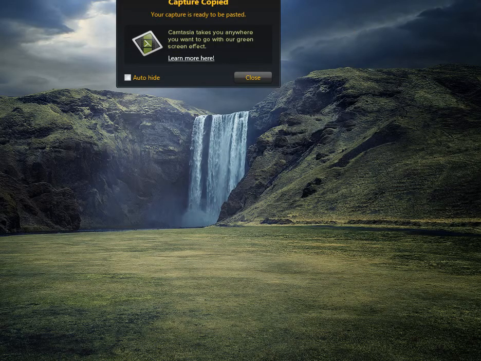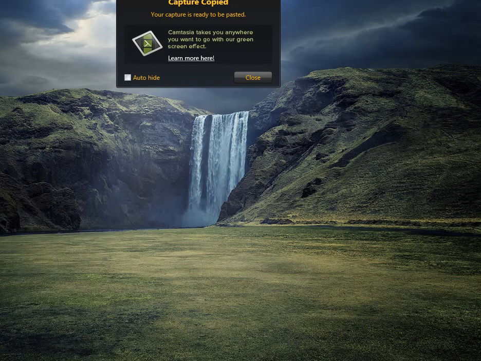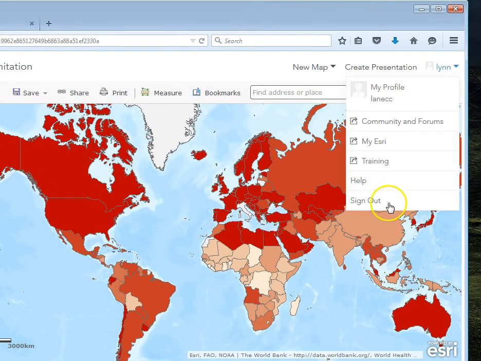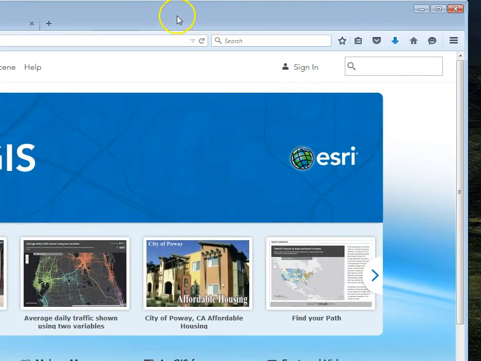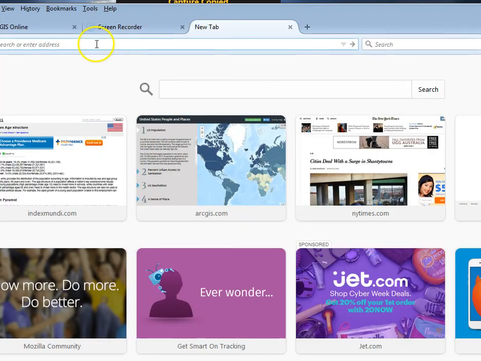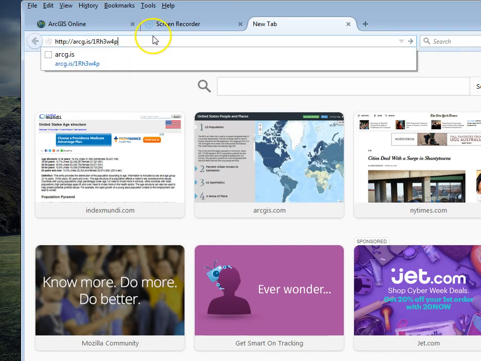I'm going to open up my story map or my site here, and I'm going to sign out. So hopefully now I am not logged into anything, and then I'm going to type in that URL for my story map.